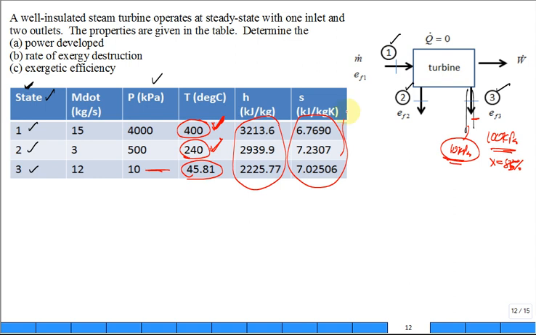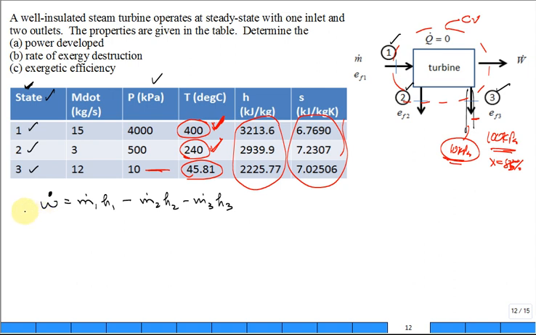All right, we do an energy balance, true? Energy balance for that control volume. And after you do a little bit of work, you find that the power out is equal to the mass flow rate in at 1, carrying with it its enthalpy at 1, and taking out at 2 its enthalpy at 2, and out at 3, enthalpy at 3. You should do that a number of times for a number of different problems and work it out, okay? Only a few of you had that, but it should be coming more second nature to you. So that's how you calculate the answer for part A.